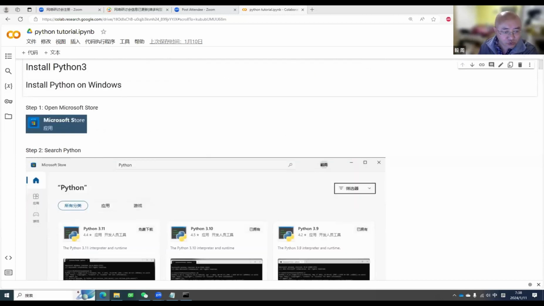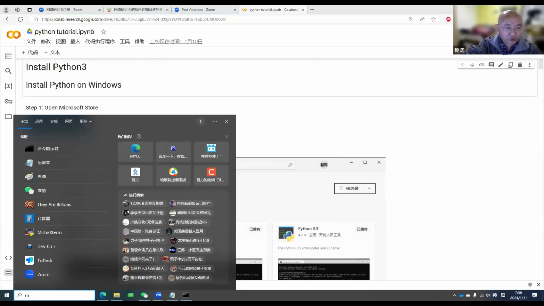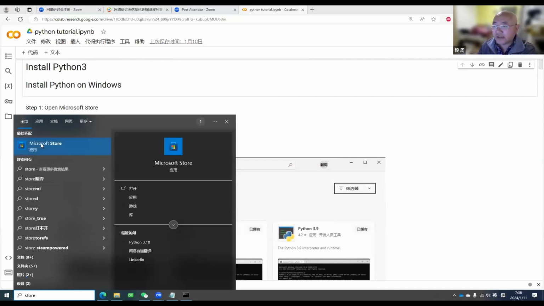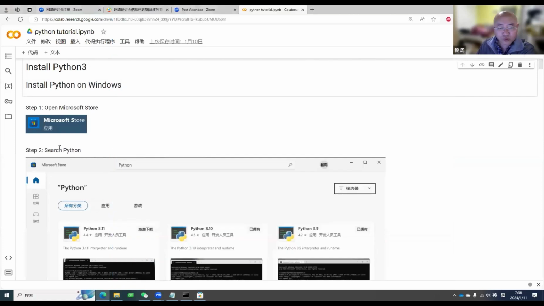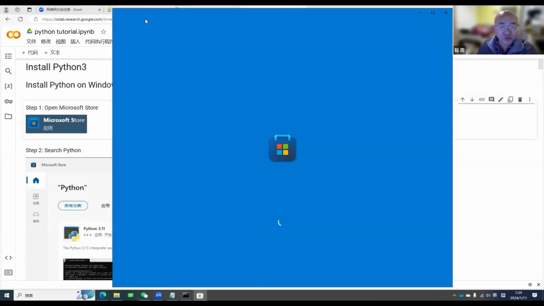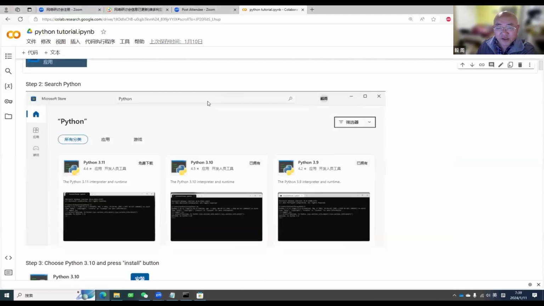Just open the Microsoft Store. You type Microsoft Store here, and you can see it. Then we search for Python, and we see we have Python 3.11, 3.10. CCC will use Python 3, and all versions of Python 3 are okay.